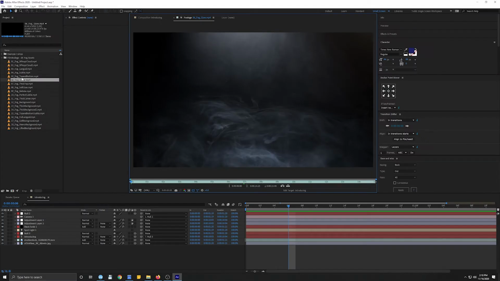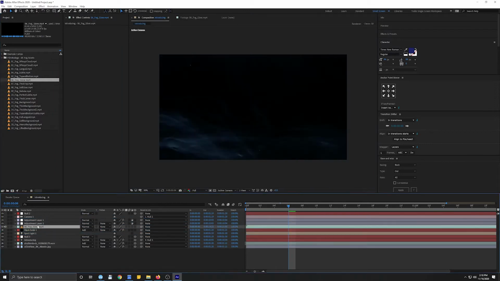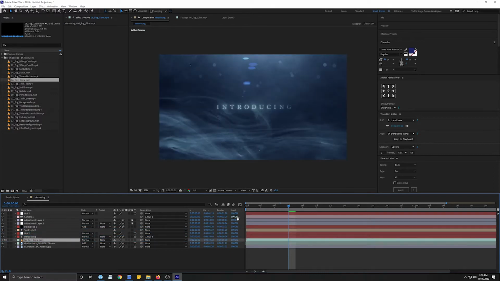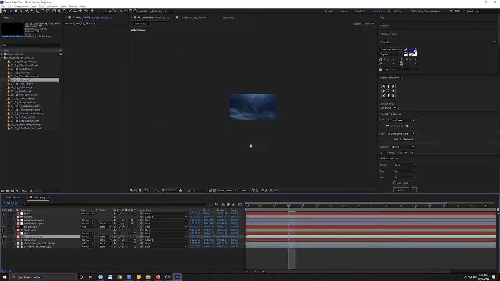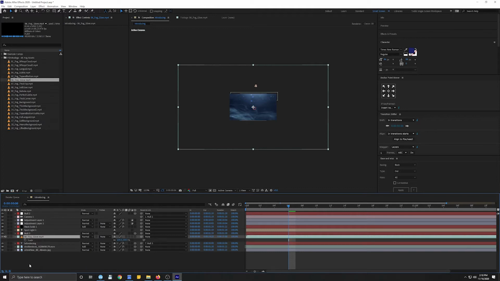So I'm gonna drag that into the scene here, and we'll make sure that we put it below any adjustment layers or any effects that might be affecting the contrast and color. That'll help it merge into the world of the scene here. But, as you can see, for one, we're way too big. So if we scroll out, as you'll see, we're in a 1920 by 1080 comp, and this is some 6K fog footage. So I'm going to hit the S key for scale, and we're just going to hold down control and drag until we get something that looks correct.